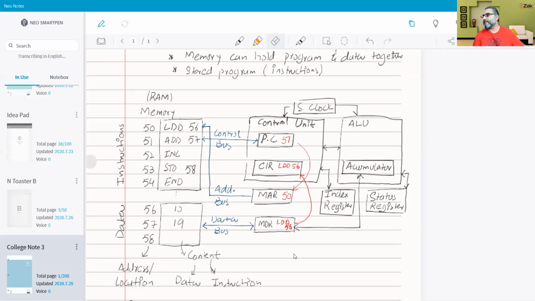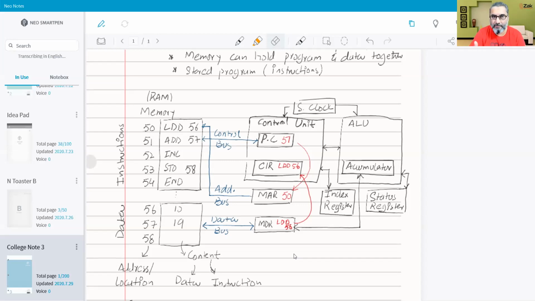Now, what is actually a system clock? You might have heard of the speed of the microprocessor, 2 gigahertz. Giga means billion, hertz means billion cycles, means 2 billion instructions per second our processor can carry out, can execute. Let's say, this is just analogy.